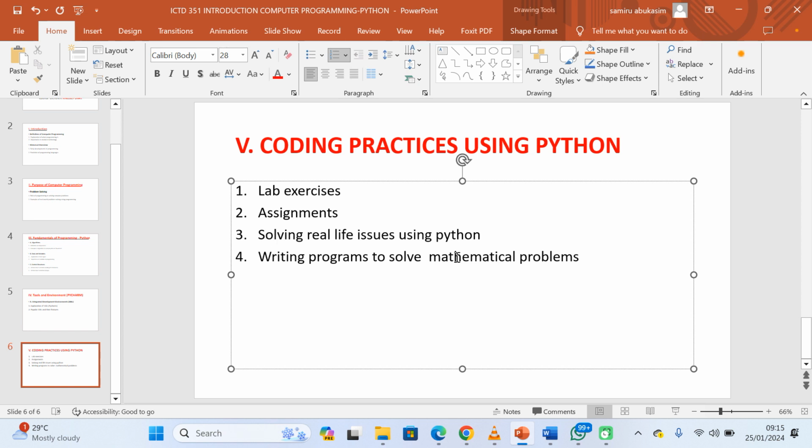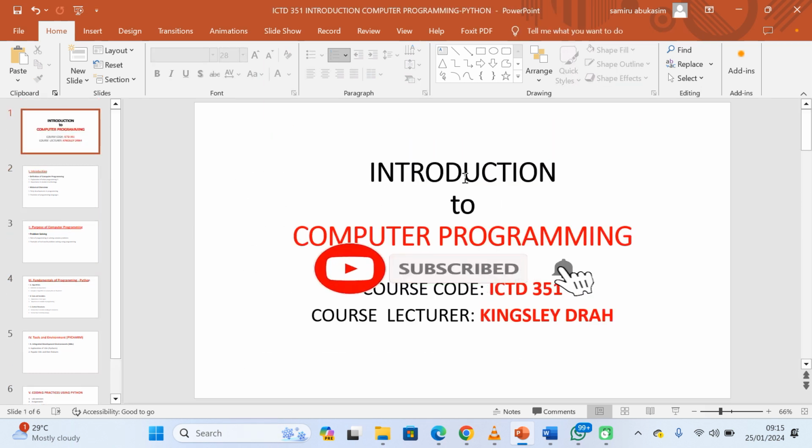So you guys know your mathematics formulas. You have your formula, you should be able to change that particular mathematical formula into a programming code, such that it will look more like a calculator. All you have to do is just provide the values, and your program should be able to solve that particular equation. So that is that for this particular course. By the end of this course, you should be able to use the Python programming language to solve any mathematical problem.